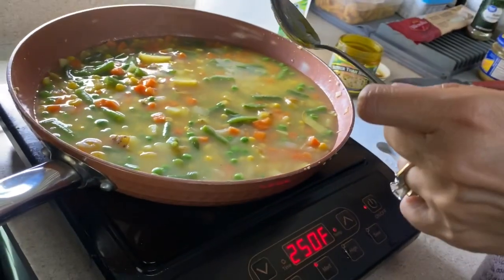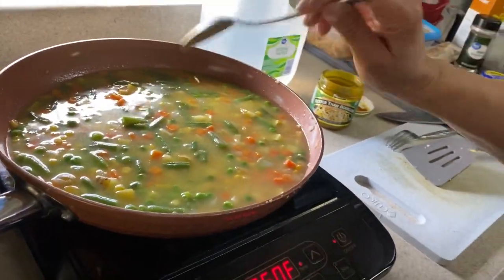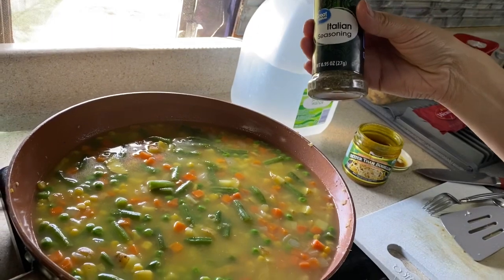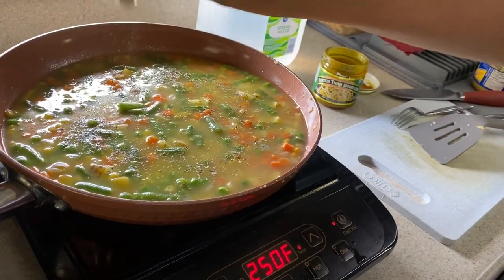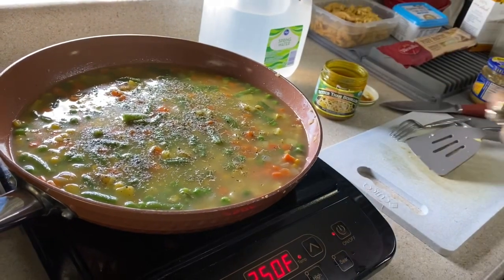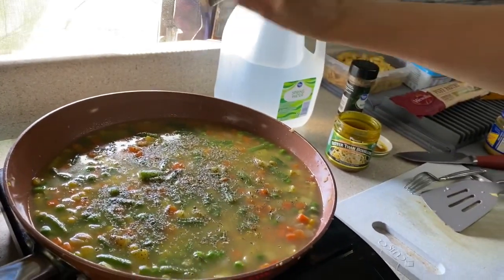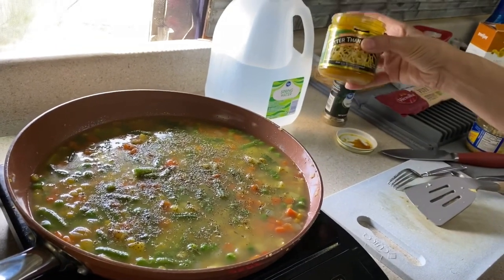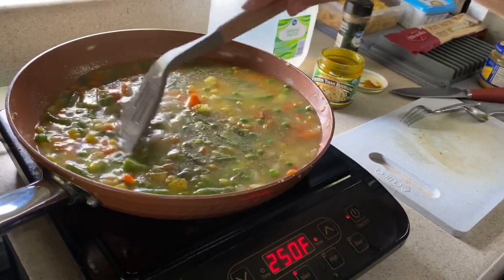I want this to go ahead and boil and cook a bit before I add the chicken back in. I also add Italian seasoning — fresh is always better, but on the bus this dried version is easiest. Then I add a little bit of black pepper. If you don't like pepper, you don't need to put it in. I think there's plenty of salt in the base, so we typically don't add extra salt, but you can add whatever you want. It's always best to start with less and add more later — you don't want it to be too salty or too peppery.